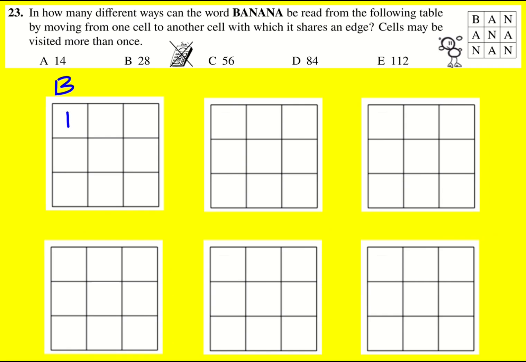We have to start here. But then if we want BA, then we can either go to the left, sorry, to the right or down. So there's going to be one possibility here, one possibility here. Okay, now when we want N, we can either get the first N from the top right, so if we carry on going to the right here, or we could go bottom left if we were to go all the way down, B-A-N. So there's one way here as well.